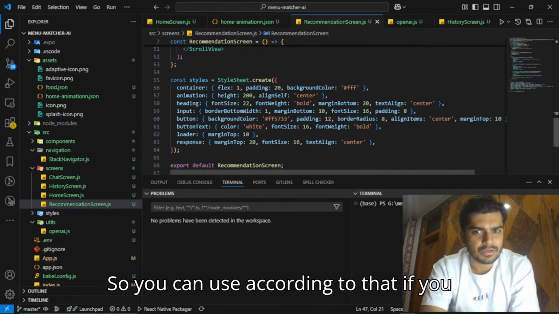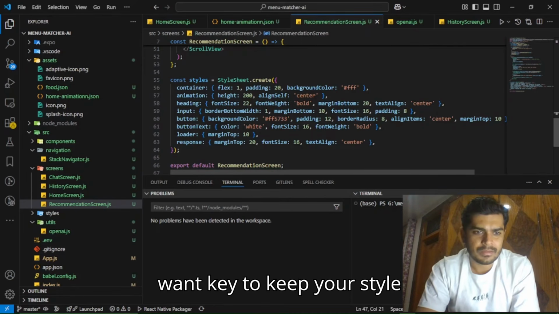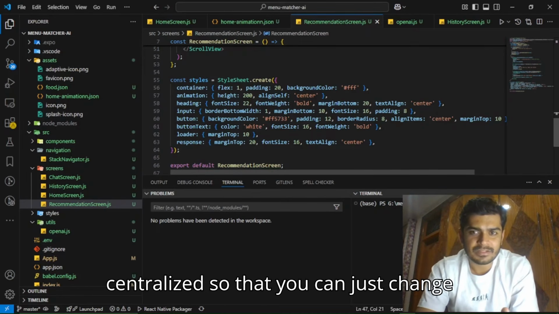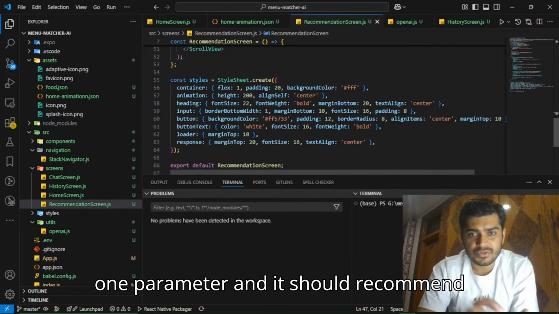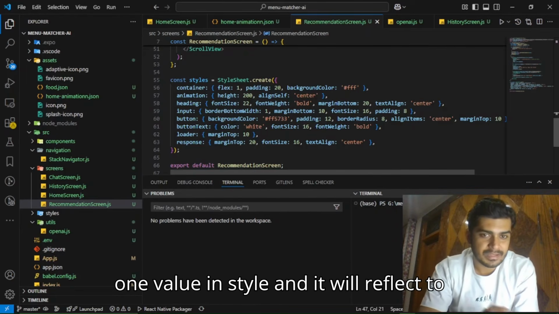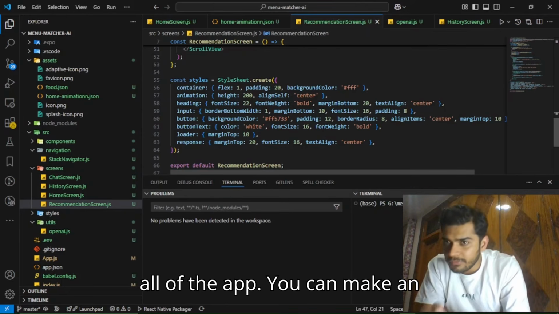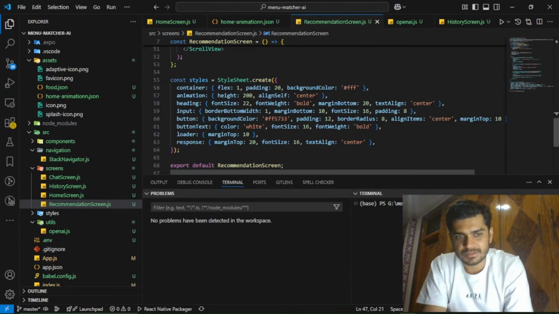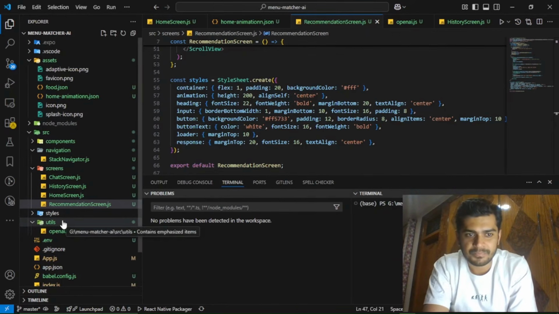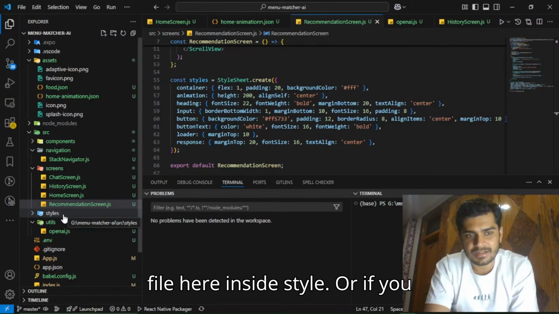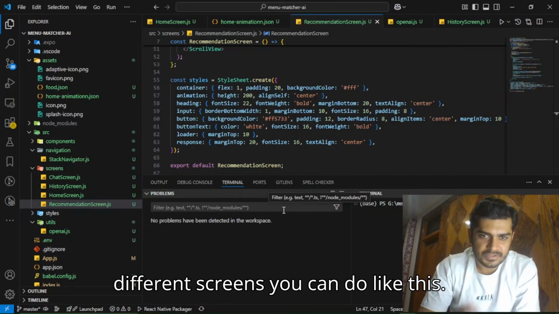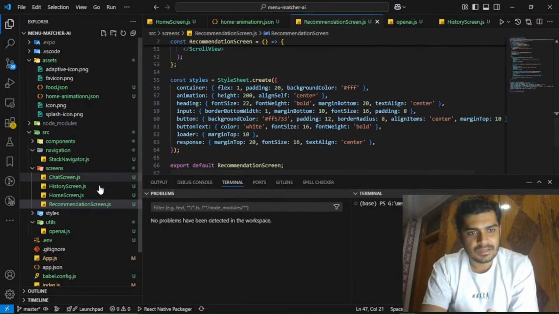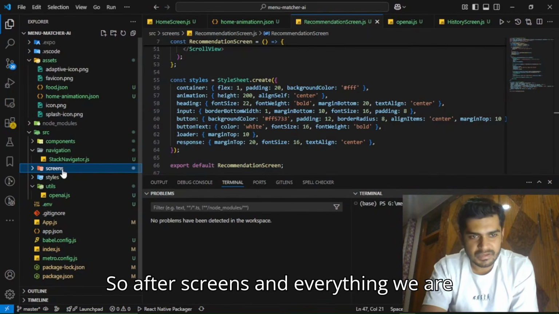You can choose according to that. If you want to keep your style centralized, so that you can just change one parameter and it reflects across the whole app, you can make a centralized app style file here inside styles, or if you want a different style for different screens, you can do it like this. So after screens and everything, we are done here.